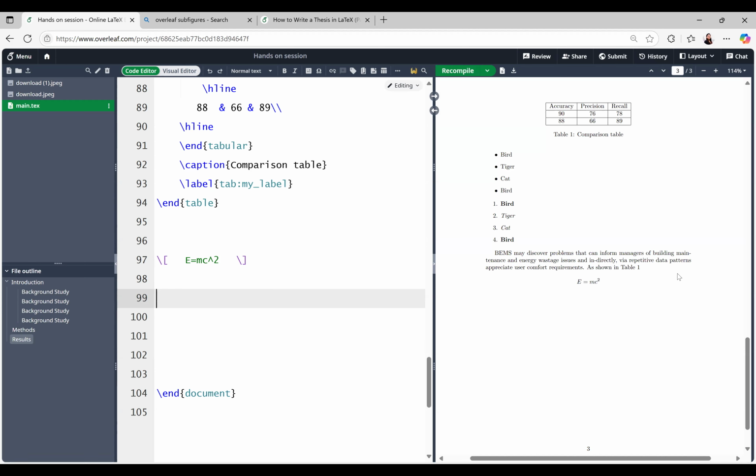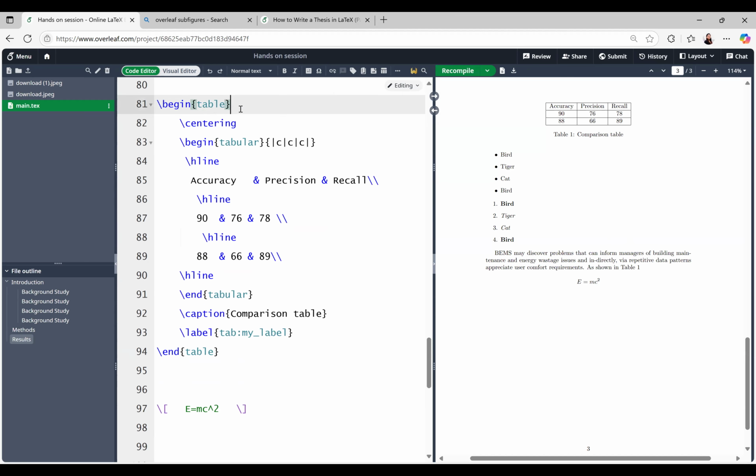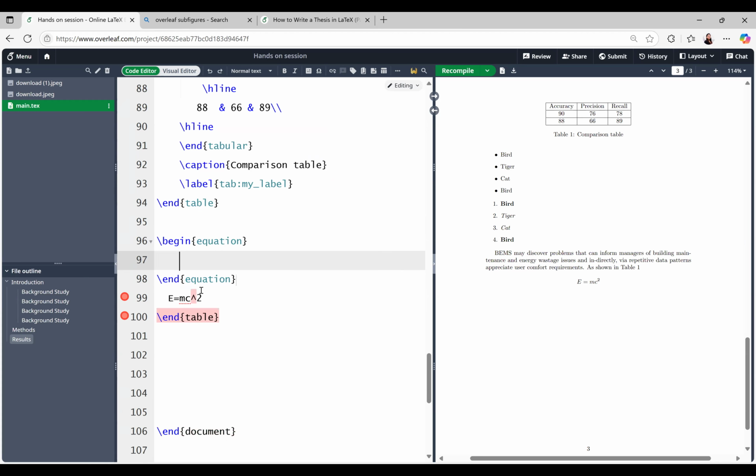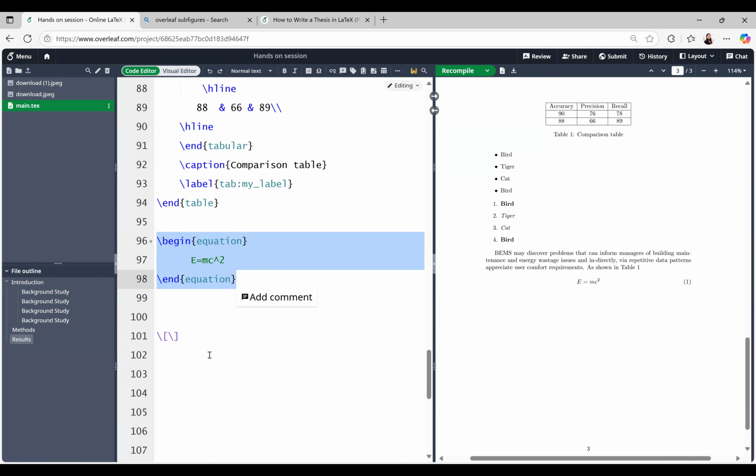So now if you want to add an equation number, then you have to do something extra. Then you have to actually use begin and end. So let me quickly show you how to do begin and end. So now we don't need this one anymore. And then instead of table, basically you need equation. Right. So if I run this one, what will happen? Yes. So now you can see once you are adding this one as an equation, this one is actually added as a proper equation where you have proper equation numbering. So remember, if you are using this button, this one specifically, it will not produce any kind of equation numbering. But if you have used this kind of format, then it will create the equation numbering as well.